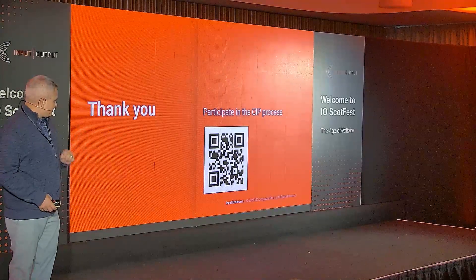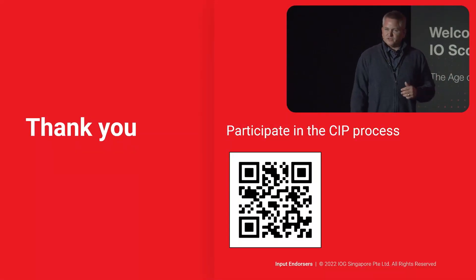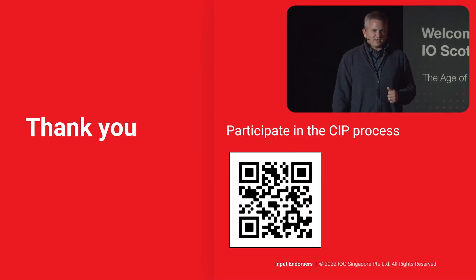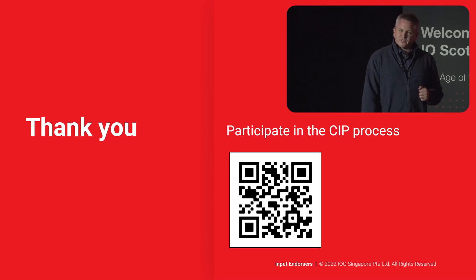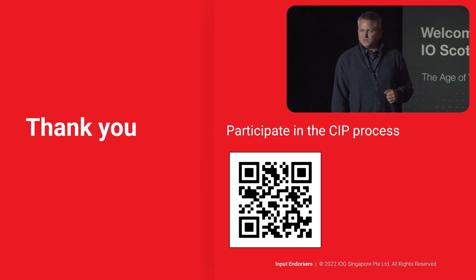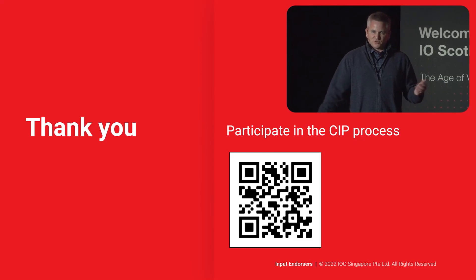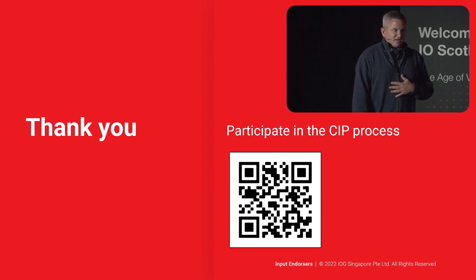To participate, please be active members of the CIP process — you can gain access to it right there. Some of the authors of the paper are in the room, feel free to come up and ask questions. We hope this technology will give us a step change in capability and the ability to handle significantly more throughput in our system by leveraging the academic research done by many members of the community present in this room and others. Thank you very much.